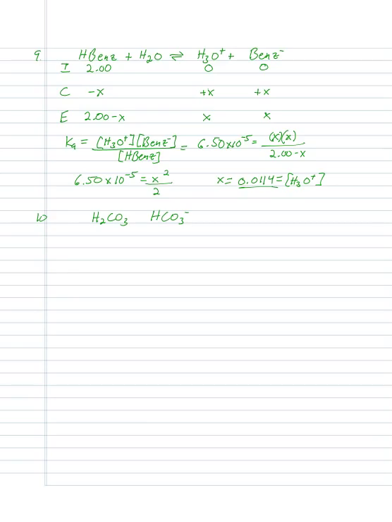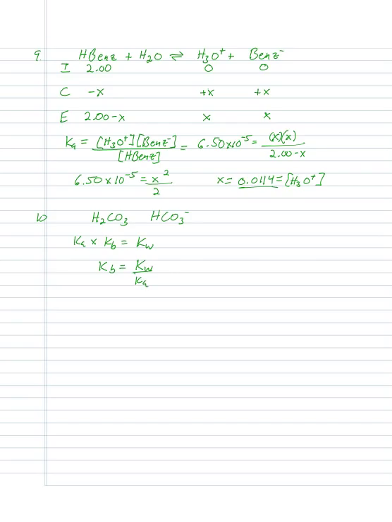And if they're conjugates of each other, that means that their Ka times the other's Kb is going to be equal to Kw. Okay, so we're given the Ka of the H2CO3, the carbonic acid, and we're looking for the Kb of HCO3 minus. So we can rearrange this equation and we can see that the Kb is going to be equal to the Kw over the Ka.